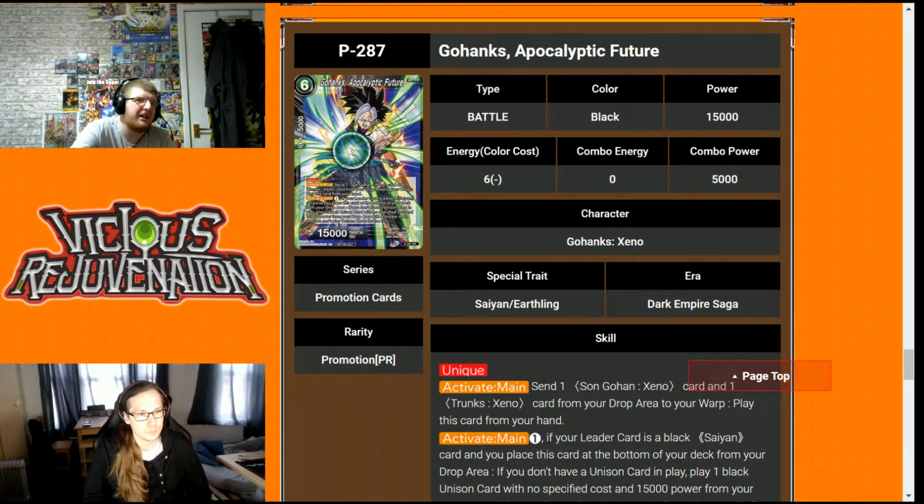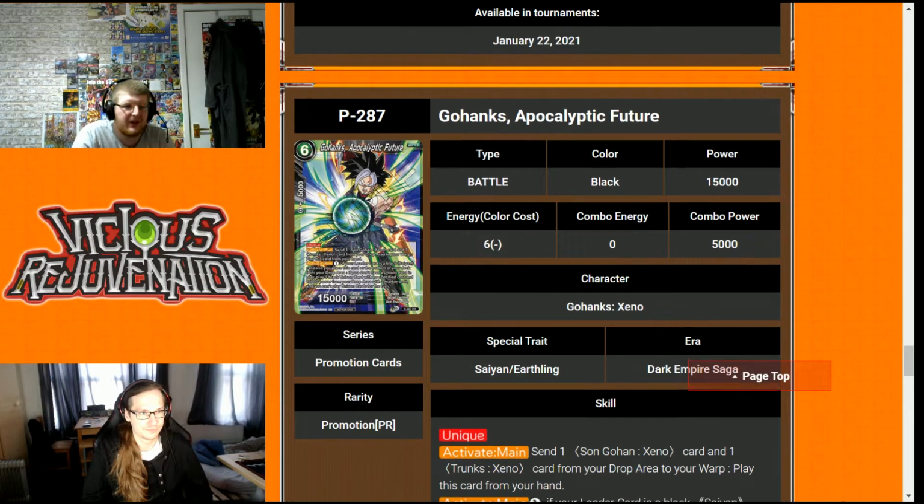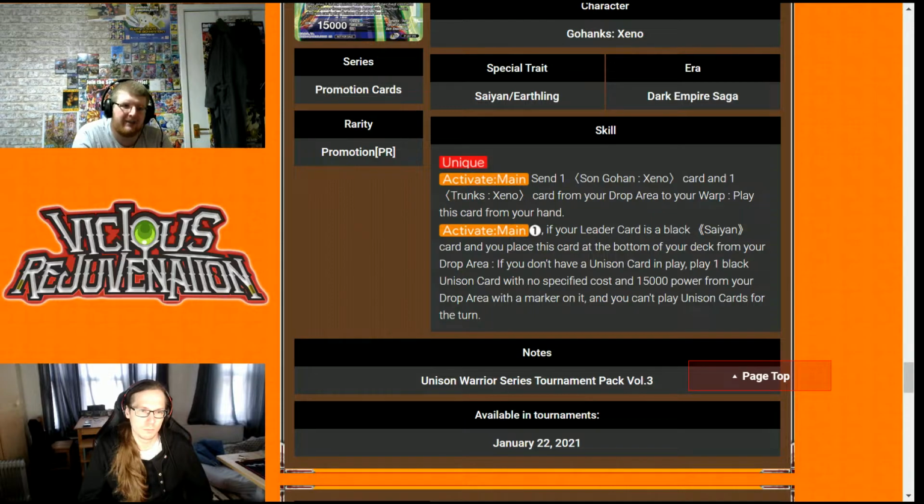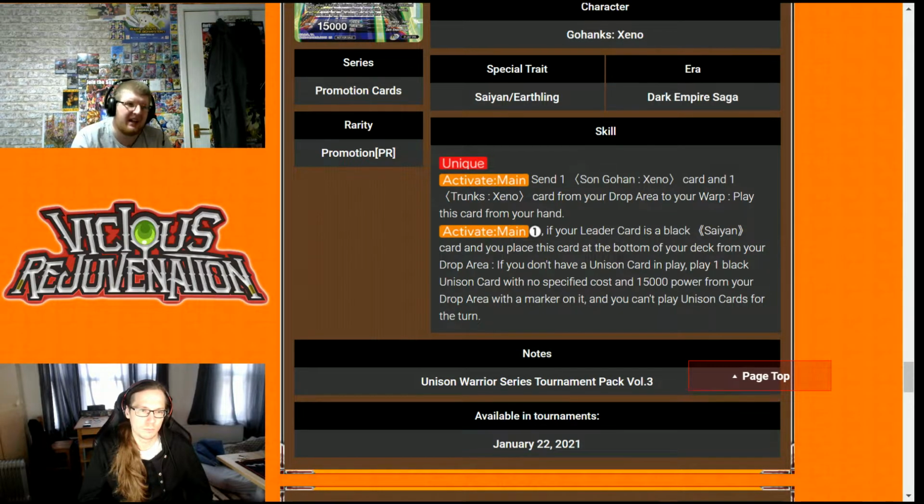Go Hanks! Apocalyptic Future. 6-drop, 15k power, unique. Activate main. Send 1 Son Gohan Xeno and 1 Trunks Xeno from your drop to your warp. Play this card from hand. Activate main. If your leader pay 1. If your leader card is Black Saiyan, and you place this card at the bottom of your deck from your drop area, if you don't have a Unison card in play, play 1 black Unison card with no specified cost and 15k power from your drop area with a marker on it. You can't play Unison cards for the turn.